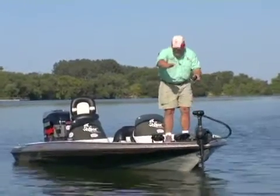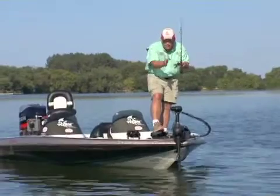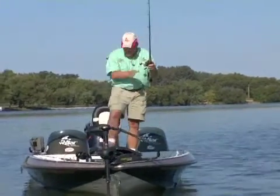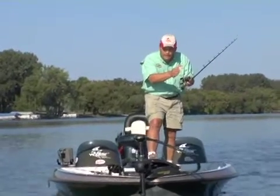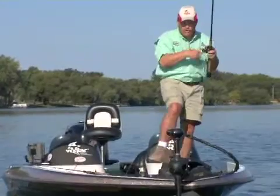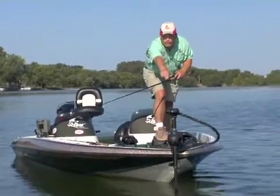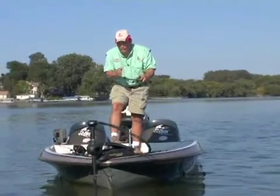What I'm going to try to do is position the boat so I stay along this edge. I'll turn the boat a foot or two at a time to the left or to the right to make sure I keep bumping that weed edge. My casts aren't a country mile — they're right in front of the boat or right off to the side. I keep tapping the edge, pulling the boat to the left to clear. I can tell that the edge instantaneously is right underneath me. You can't do that with a liquid crystal — liquid crystal units show you history, what you've gone over. My transducer is right on my electric trolling motor, so it's telling me what's directly below me.